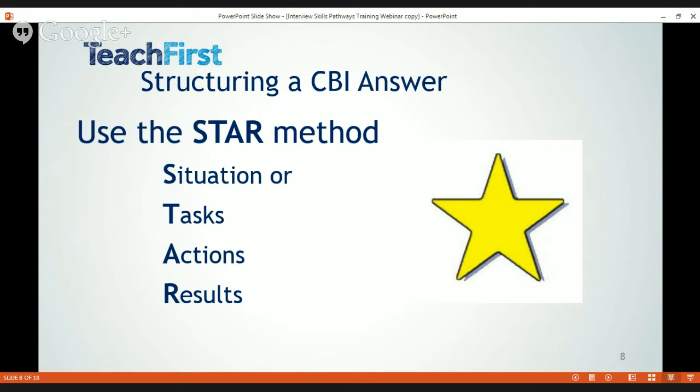So what you would do is briefly describe the situation or background to your example, so it gives context of what you're saying. You would then explain what the actions were, what the tasks were that you undertook, and then you summarise the result. So even if you're discussing a group project or a group task, ensuring you describe what you did rather than the team is very important.